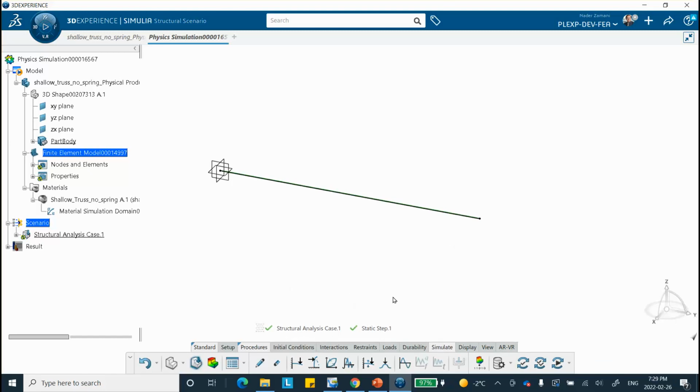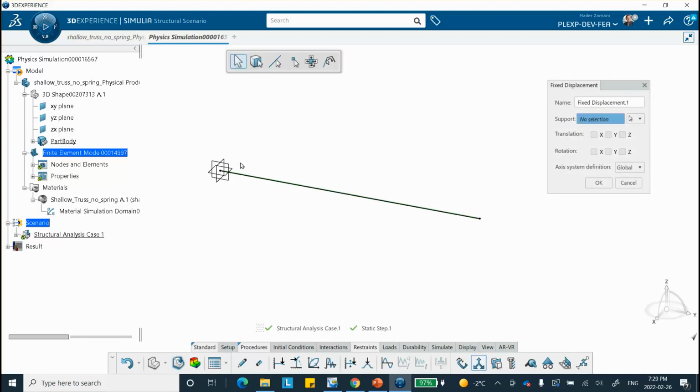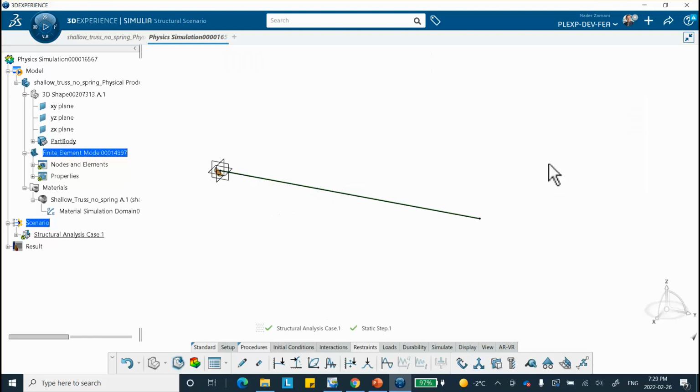Now we go to restraints. This end, not the point, this end, remember I hit the point, is going to be restrained in all three directions, X, Y, Z for translation. There is no rotational degrees of freedom because we're using a truss element or a link element.